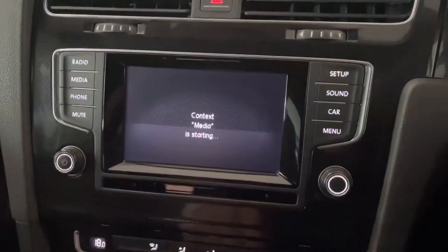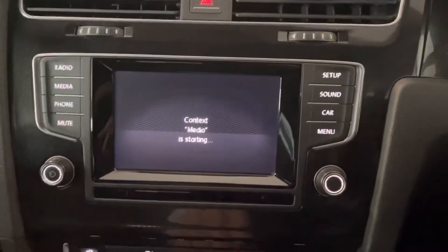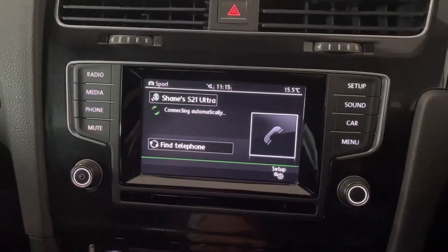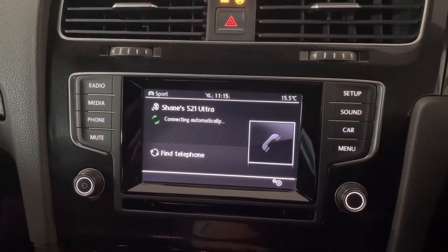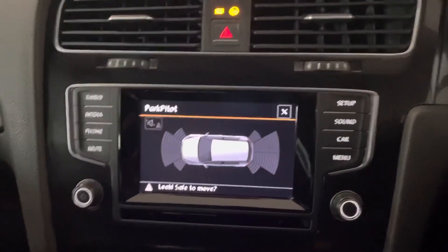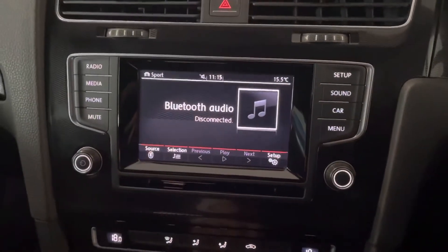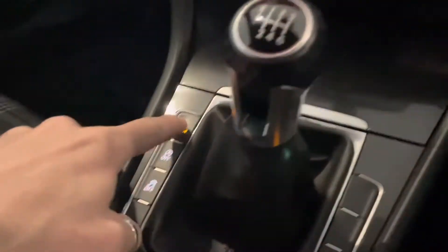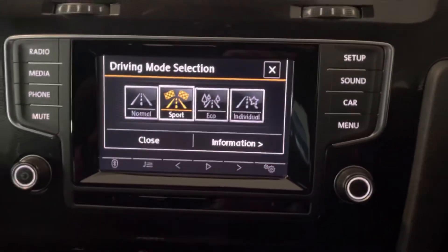FM and AM of course, plus media. We'll go to phone — you can play music via your phone via Bluetooth. When you engage reverse, you get front and rear parking sensors with visual and sound aid. On the media you've got your Bluetooth audio. Just below there you've got climate control and your different driving modes. Right now it's in sport and you can change it to eco.